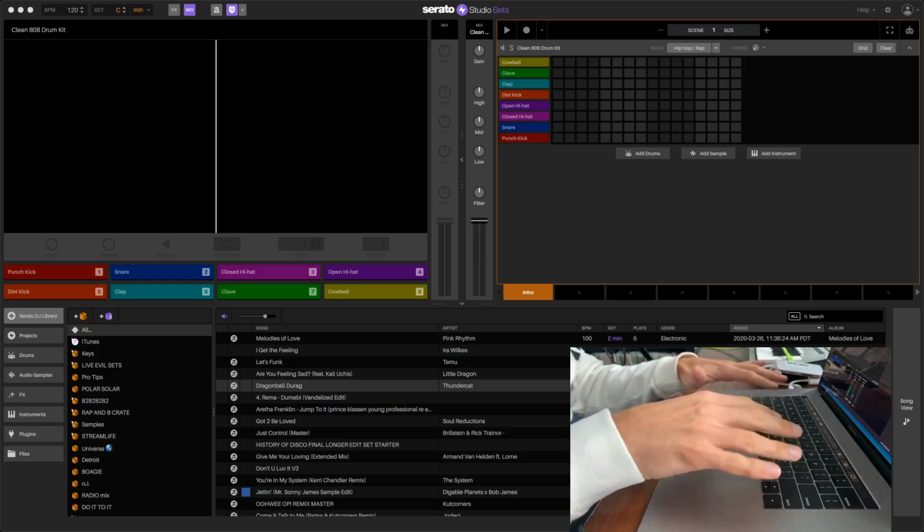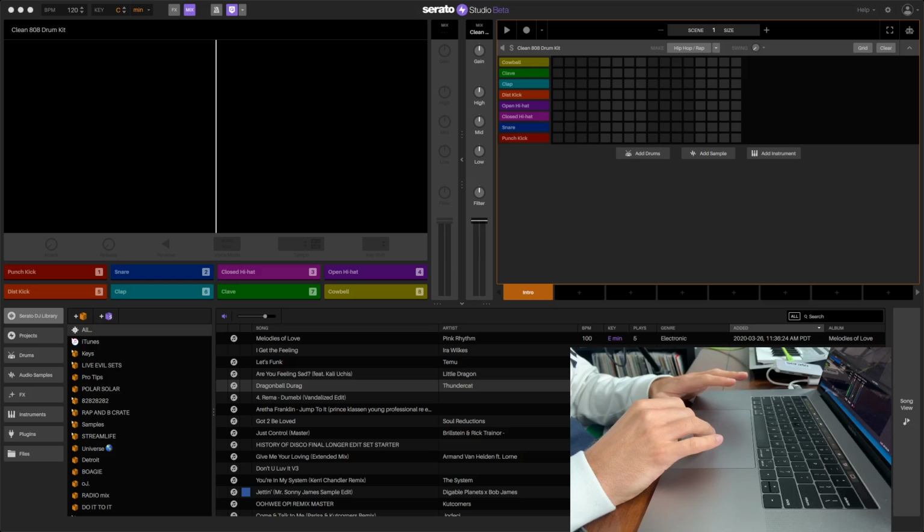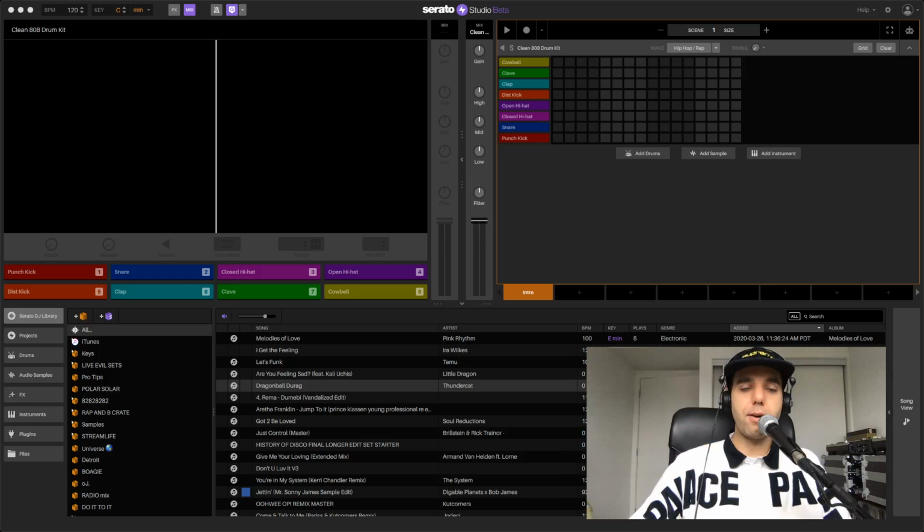There's nothing too extra. It's really simple that anyone can do it as long as you've got a computer and a keyboard and the program, and you can try it. I'm using the Serato beta for 1.4.4, which is coming out probably by the time this is up. It'll be out, and basically all the functionality will be in that. It's really fun. So yeah, let's make a DJ edit.